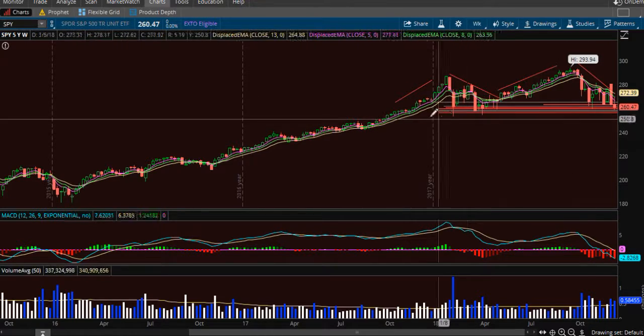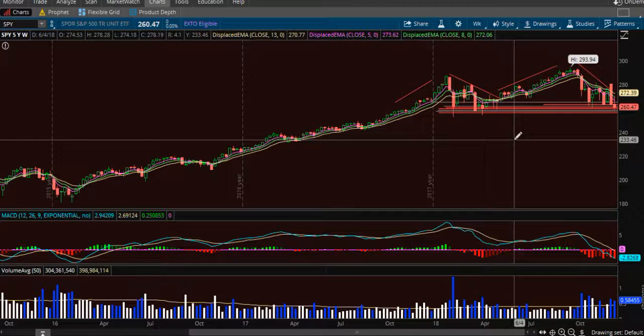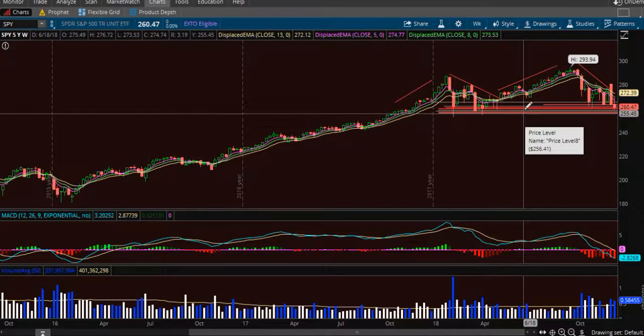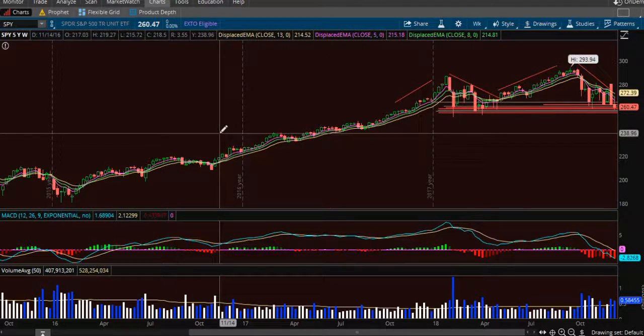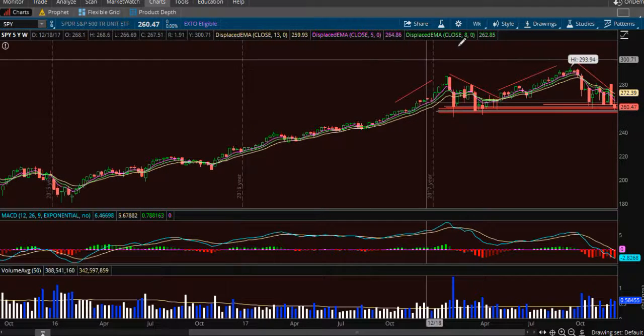As you can see, we do have a clear neckline, and the shoulders are starting to form. So it's definitely something to keep in mind heading into this week and going forward, especially as an investor. But if that head and shoulders does form, what I'm saying is that if that neckline eventually cracks through in 2019, that's when the market will start to break down, given we have little room for support. That's just my overall opinion.